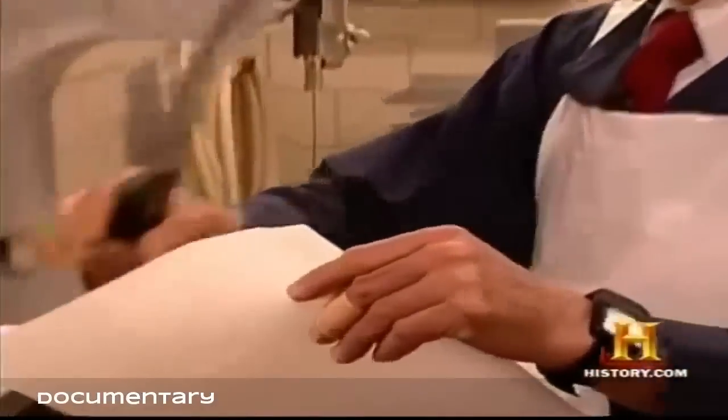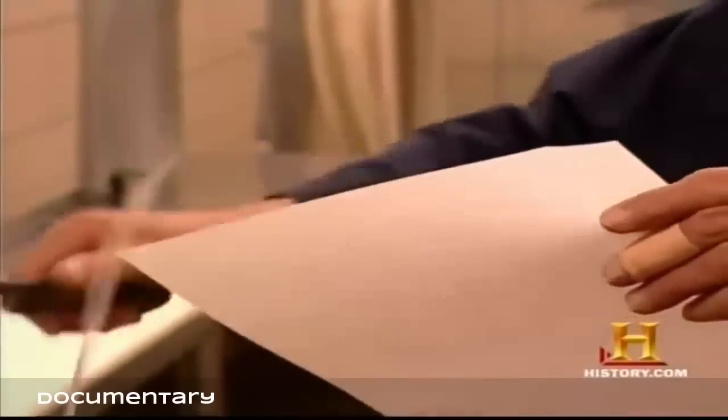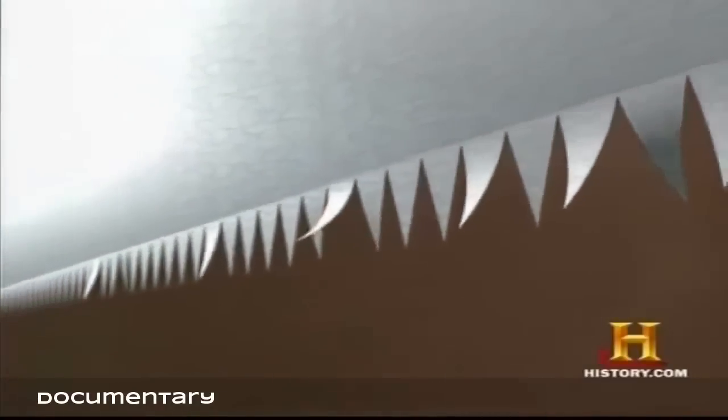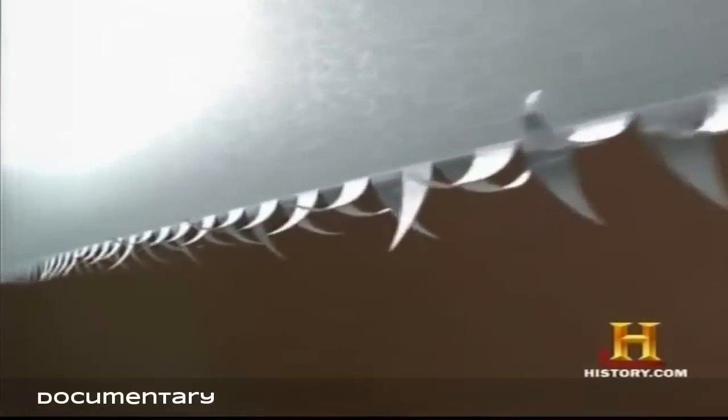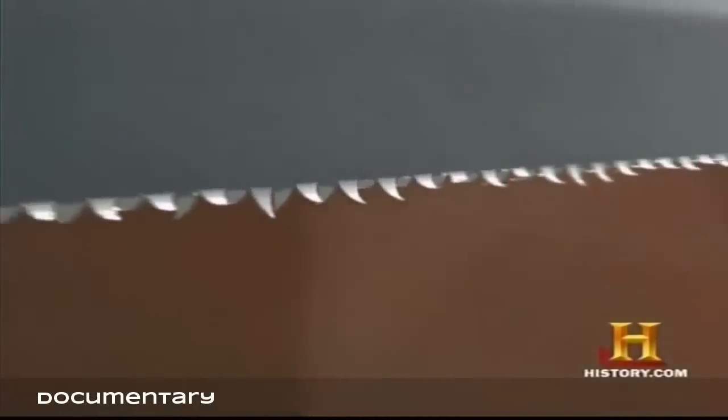You could cut anything. If you look at the cutting edge of a knife under a magnifying glass, it'll look almost like a hacksaw blade with a series of teeth. When you use the knife and it starts to become dull, the first thing that happens are these little teeth, or as we call them in the factory, feathers. These little feathers bend over to the left or the right side of the cutting edge, and your knife becomes dull, and you notice right away that it's not cutting the way it did when it was factory fresh.